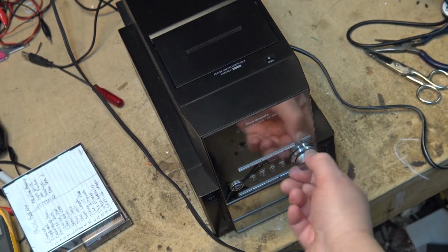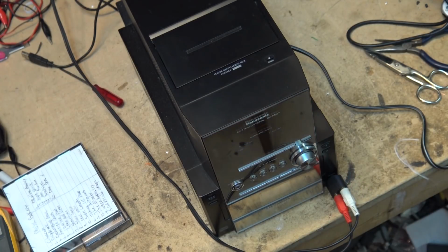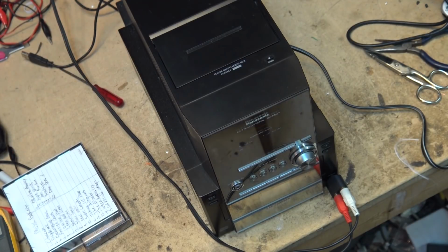I can play this one and not have to worry if it'll play a CDR. That I don't know because this is a fairly old unit. And some of these old units didn't like to play CDRs at all. A lot of the old ones didn't play CDRs. But it appears to be playing this disc just fine.